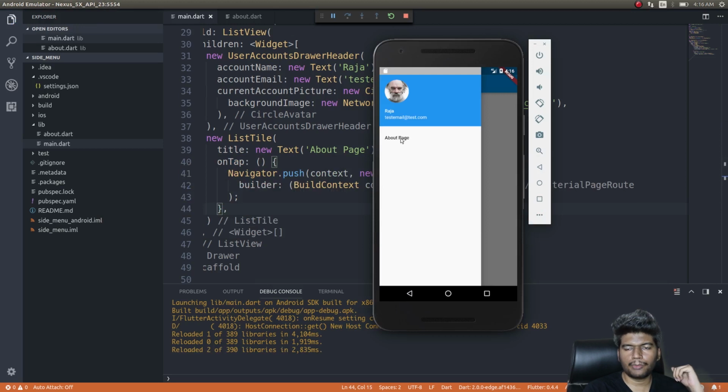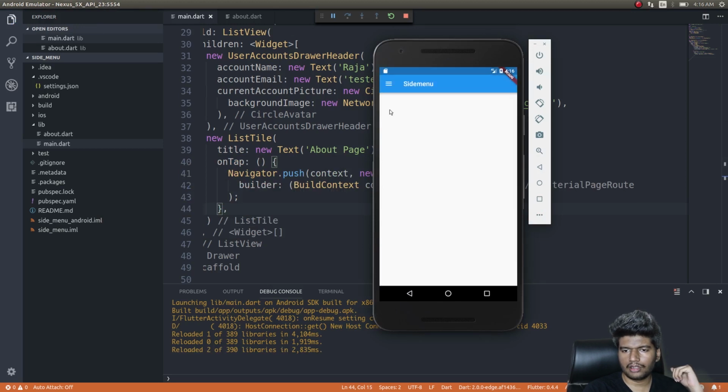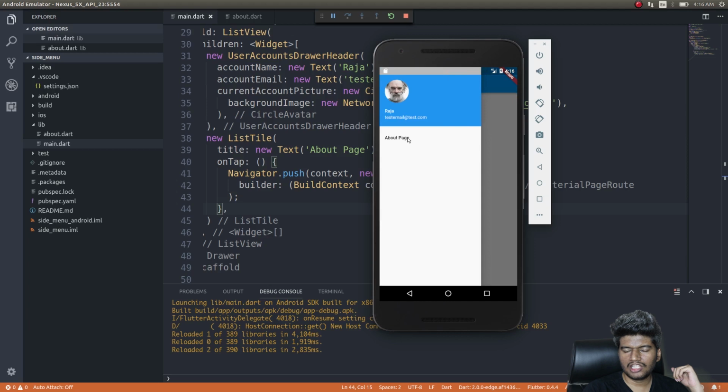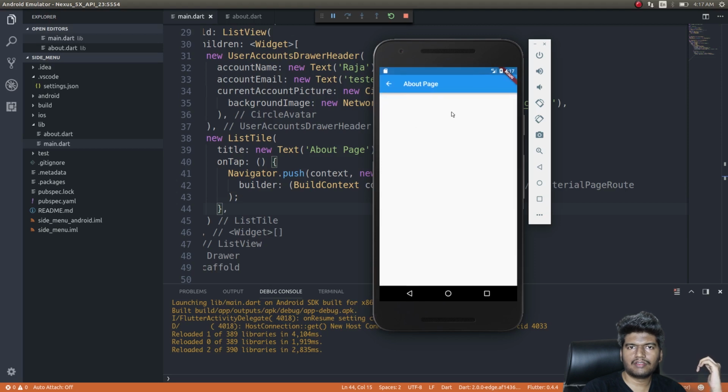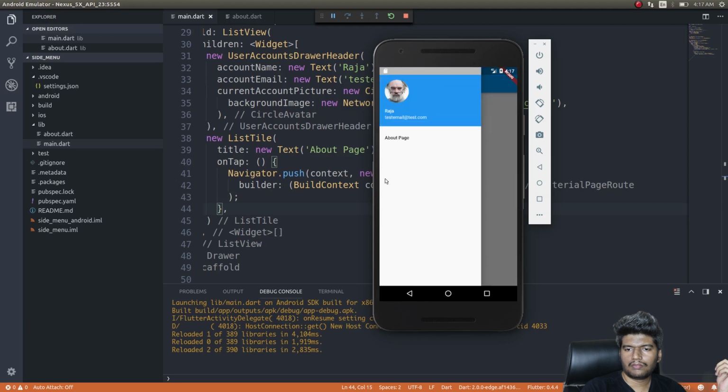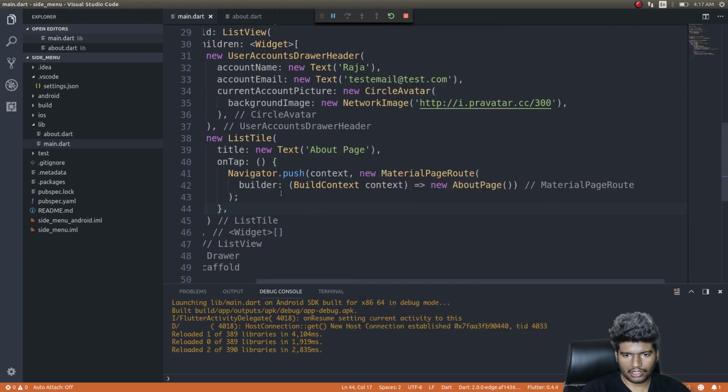Cool, we get an About Page option in our menu. I'm just tapping, and we get the about page. Now let's try tapping on this and see whether it takes us to that page. Cool, right? We just got into the about page. Get out. Oh, okay, the menu is still present here. We need to get rid of that menu, right?